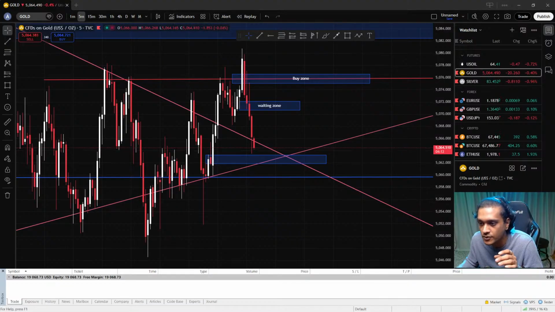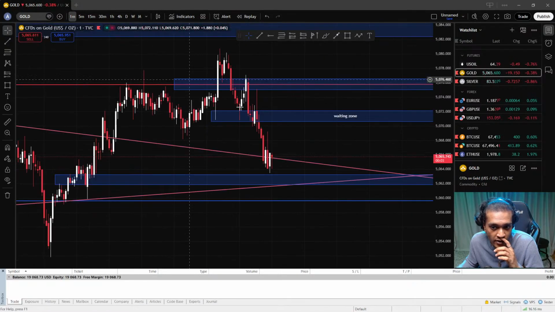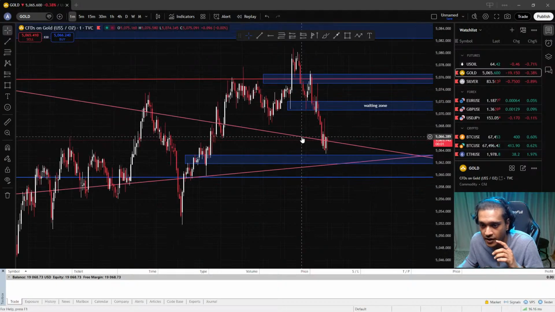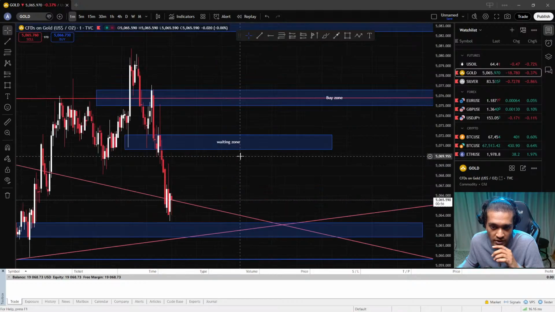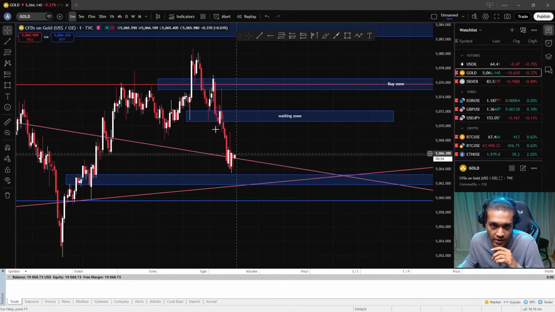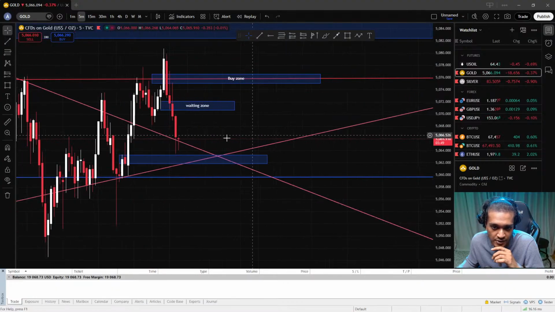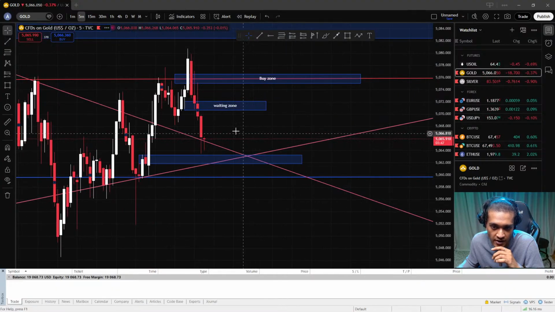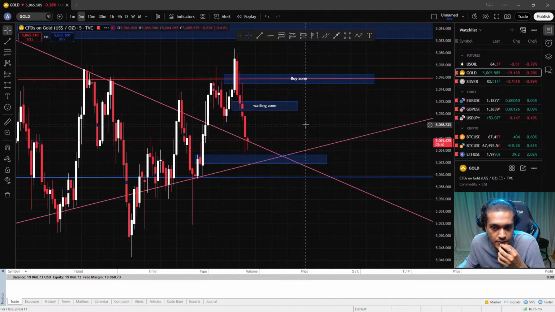Okay, price is still looking at going down, so it's showing a strong bearish momentum rather than a bullish one. But if you're looking at M1, the momentum is dying off already. Buyers have started to come in, but at this moment we cannot identify whether it's going to be a proper breakout or not. Not yet. We've got to see M5, because the previous M5 candle closed above the trend line. If this candlestick closes below the trend line, then we are still looking at a strong bearish.